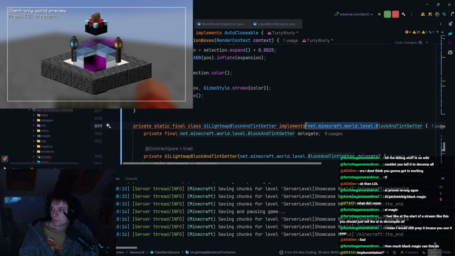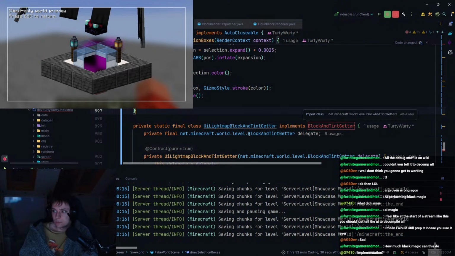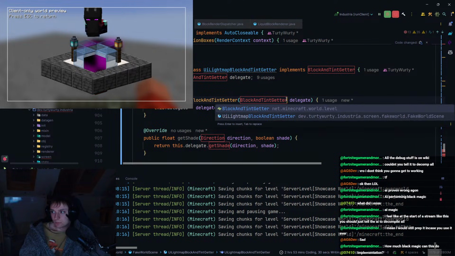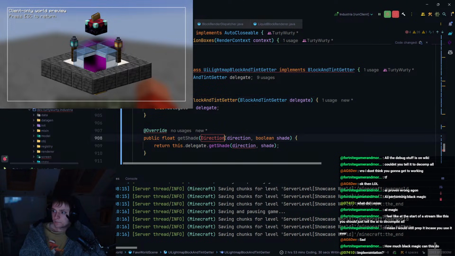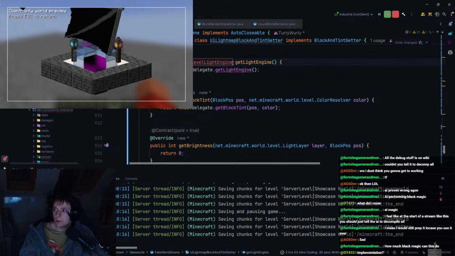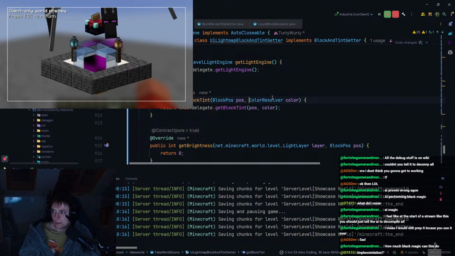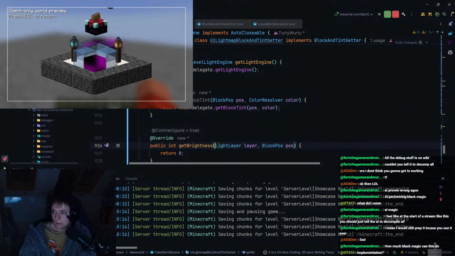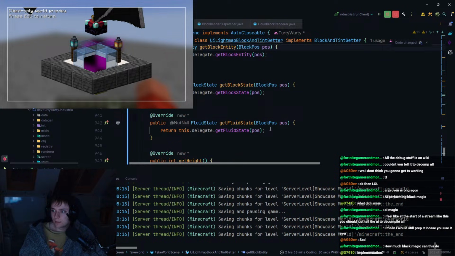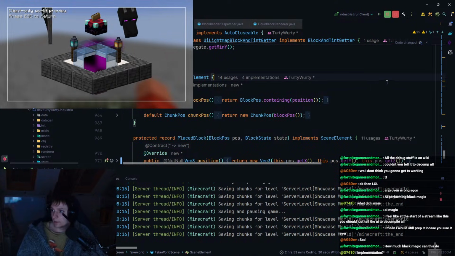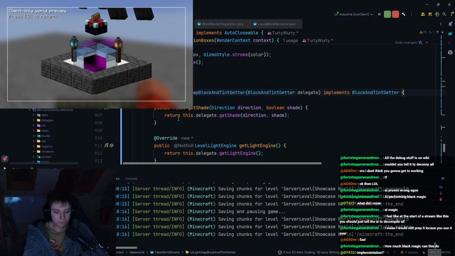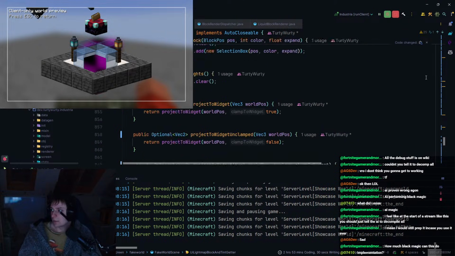Now, imports it has just completely refused to do, which is always lovely. Love when AI just doesn't want to import things. Direction, is that... Yeah, that's the only thing that was wrong there. God, it really didn't want to import any of these, did it? We'll do it ourselves then. I mean, I think this should work. I think it's actually onto something here, and I think this is incredibly smart. So, make that a record. Sure, that's fine. It can be a record, so let's make it a record.